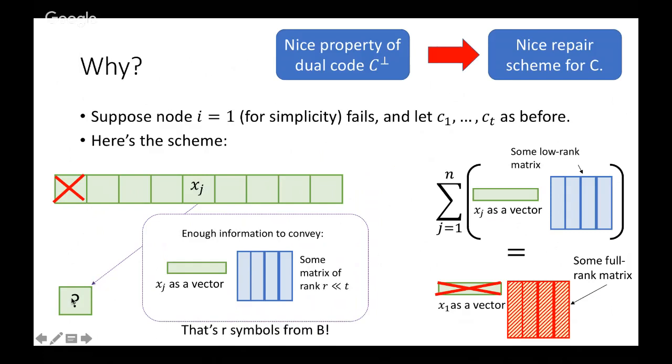And then what the receiver is going to do is take a look at this equation that we just derived. Now it knows all of the things that go in the summands here. So now it can compute the left-hand side, the top side. And what it has computed is the thing it wants times some full rank matrix. So then it can just invert the full rank matrix, find the thing it wants, and then it's done. So that's the whole scheme, assuming we have this nice property. Does this make sense?